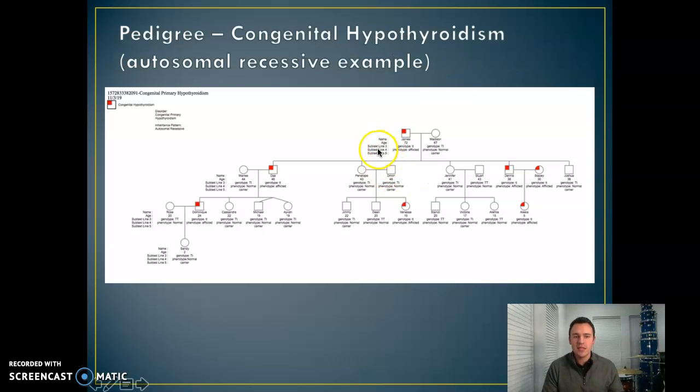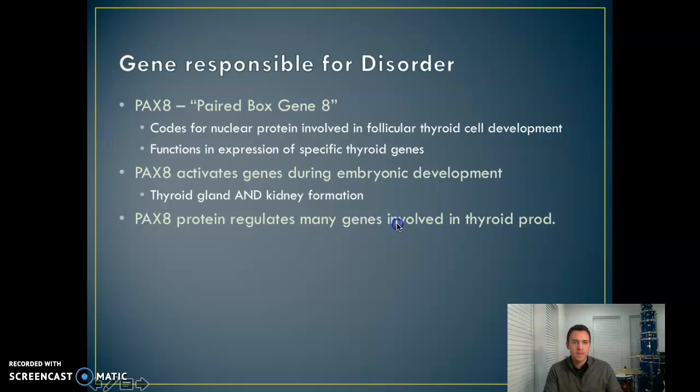So this is the pedigree I did for another project assignment. And the only thing I wanted to point out here is that for an autosomal recessive disorder, the disorder can skip generations. So if you'll notice here, with Penelope and Dimitri, they do not have the disorder, but their child does, and this is because they are heterozygous and they each had a recessive allele, lowercase t, that they passed on to one of their children.